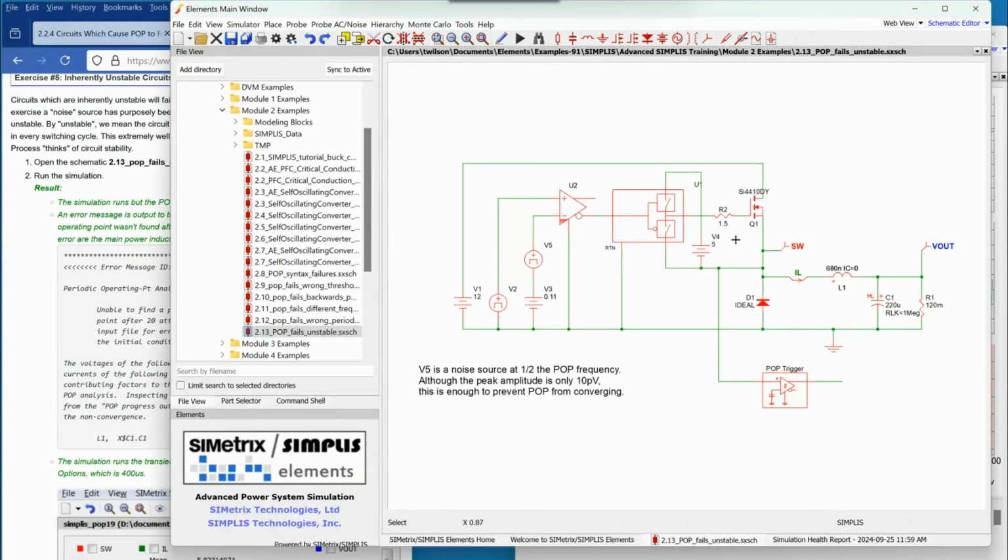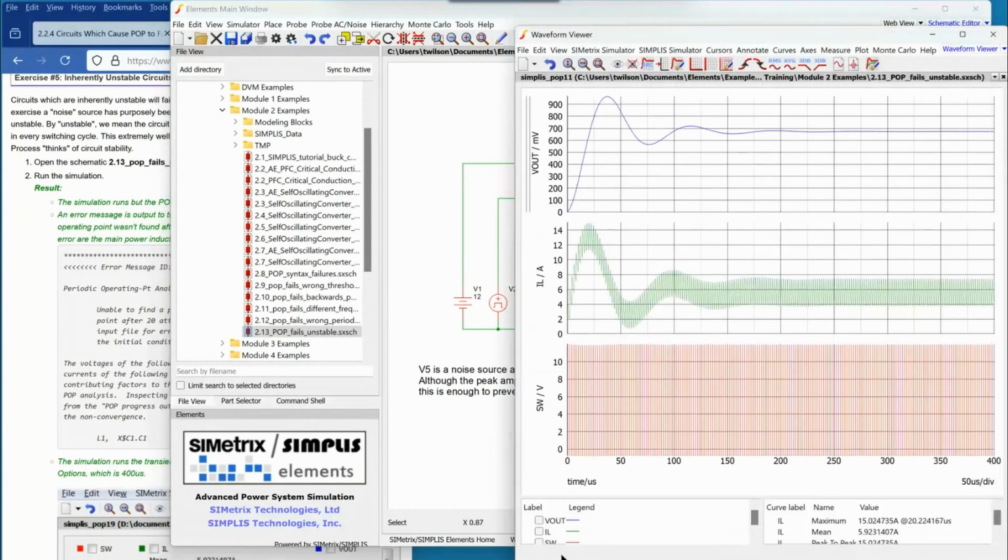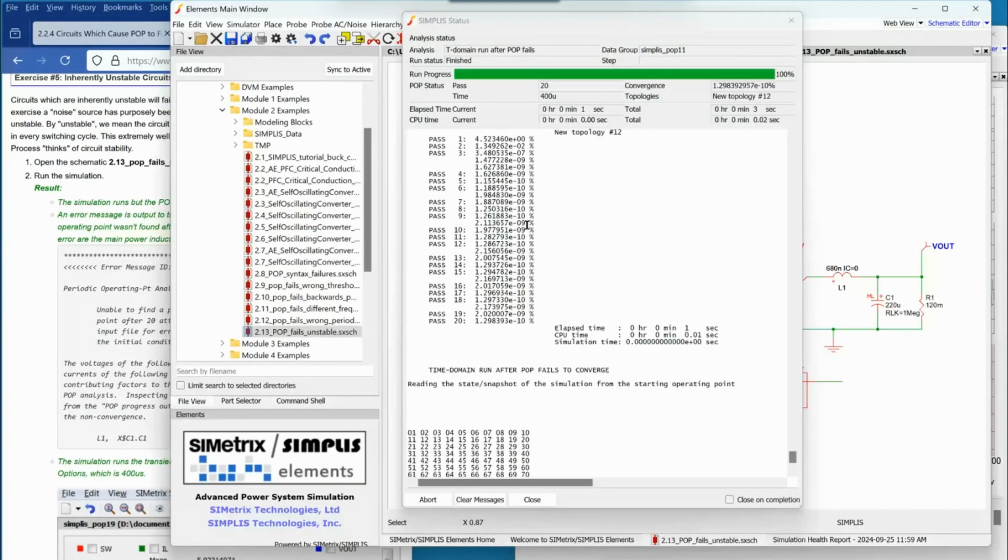So we're injecting a signal that's not synchronized with 500 kilohertz, and it's just large enough so that it causes Simplest to not be able to meet the convergence criteria for POP. Okay. So this is where you can see we're almost there, but something's going on that we just can't quite get there. Now, how would you fix this?